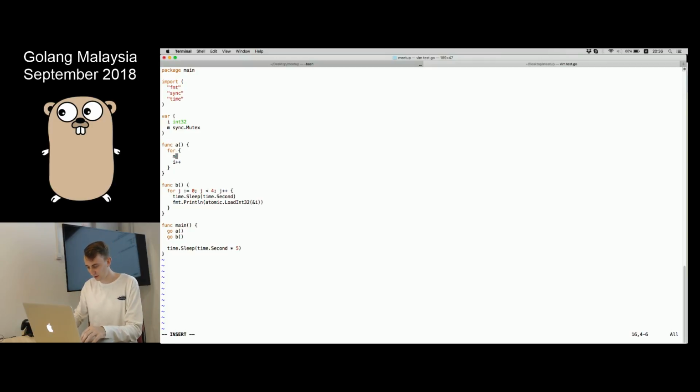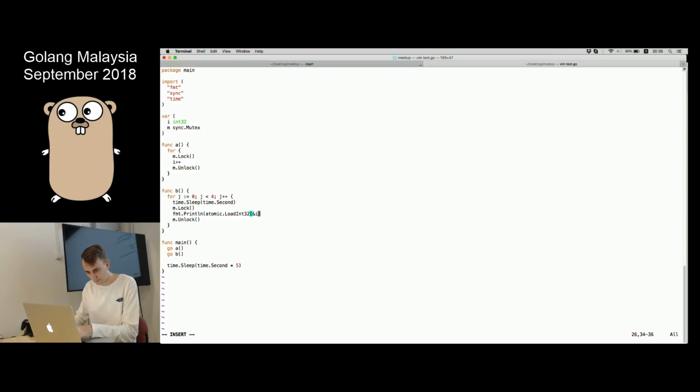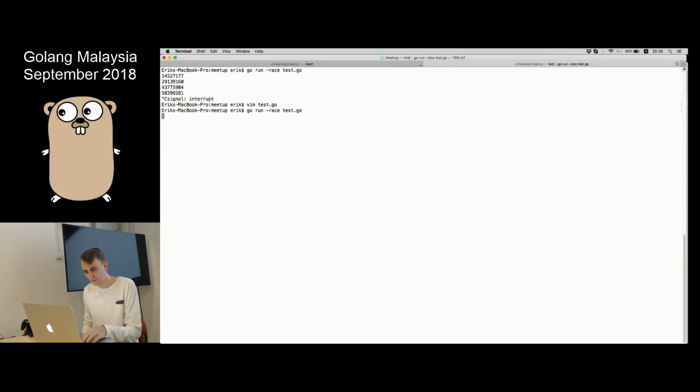So if I do here m.lock, m.unlock, you see I removed that atomic instruction. Here I also do m.lock, m.unlock, and remove the whole atomic thing here as well. This is also going to run. How do you make it lock? No race condition, but wait, I'll explain how it works in a bit. You see here it incremented with the atomic instruction, it did 14.5 million increments. With the mutex, it only does 3 million increments, so it's a lot slower, but you can do a lot more.